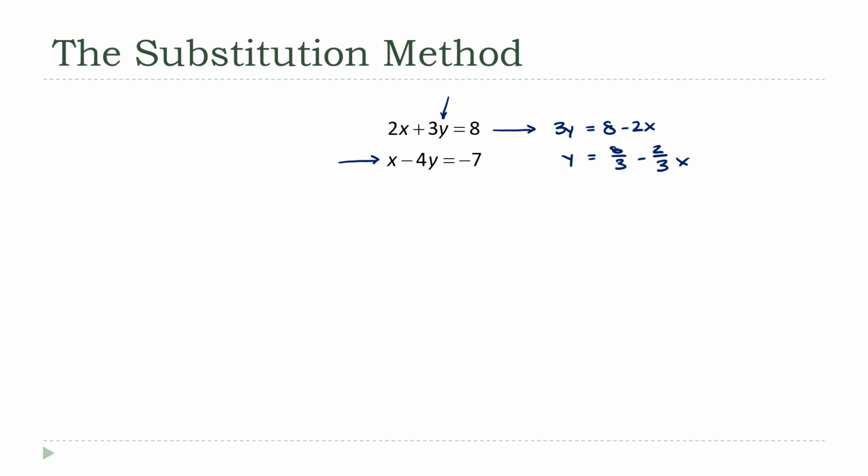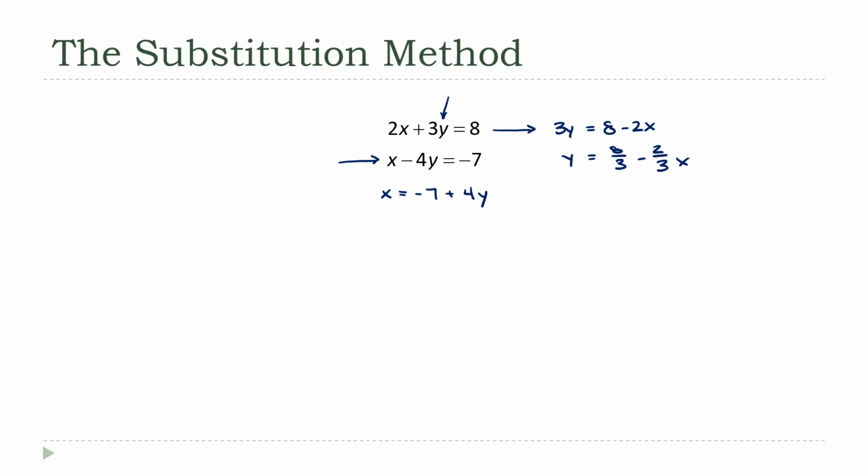I'm just going to add 4y to both sides. And this becomes x equals negative 7 plus 4y. No fractions. It's still nice, clean, simple integers. So now I'm going to take this, and this is an important step here. I'm going to take this and substitute it into the other equation. It absolutely has to be the other one. If you substitute it back into the one you originally were working with, you're going to have a problem.